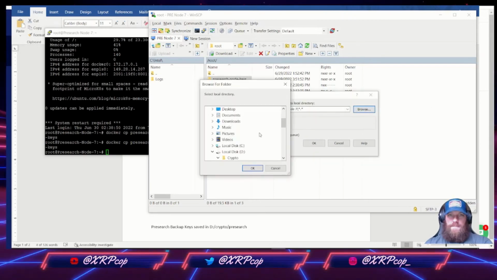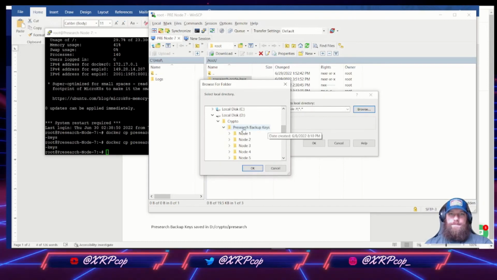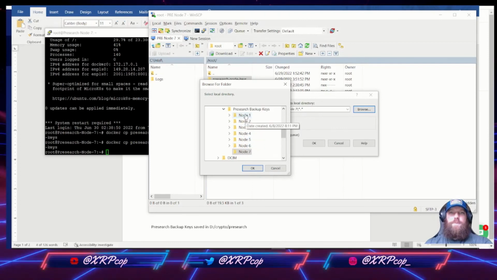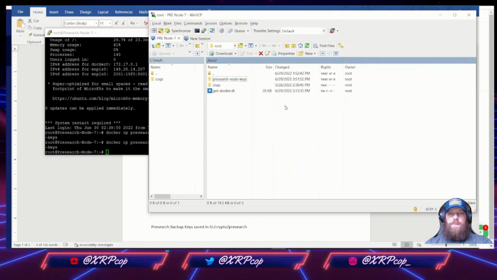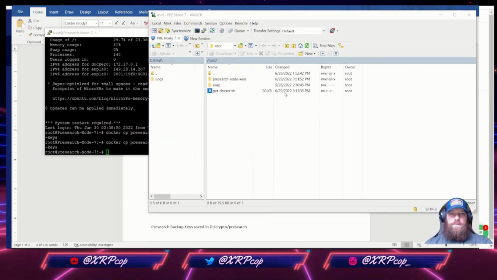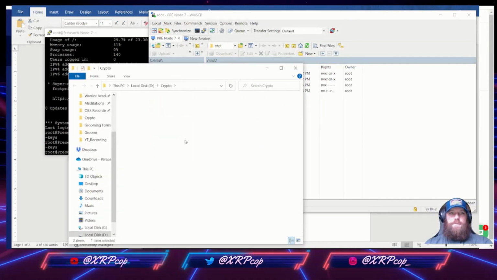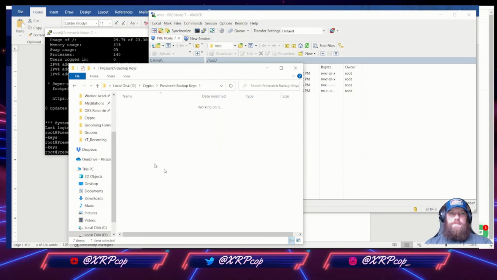And what I did is I created Presearch backup keys for each node. And again, you can see the names correspond with my nodes in my servers. So that way you can kind of keep track of everything. Number 1 through 7 or whatever, ABC, however you want to do it. And then all you do is click OK. You'll see something populate that is downloaded. And now if I go to my folder here, here's all my backup keys, and then it populates over there.